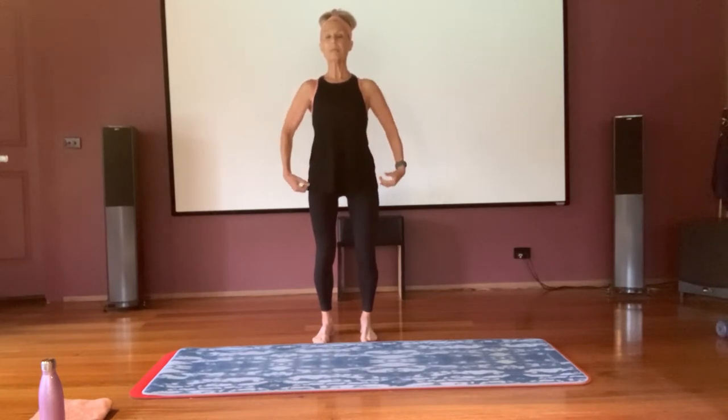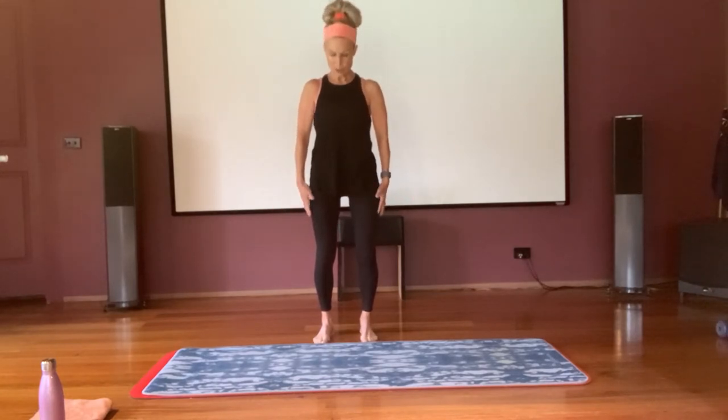Place your hands on your hips and we're going to tilt forwards and backwards just through that midsection, keeping that core engaged. And then hold in the center. So you're in neutral spine. You're not tilting forward, you're not pushing back, you're in that middle position. Arms beside you, chin towards the chest.